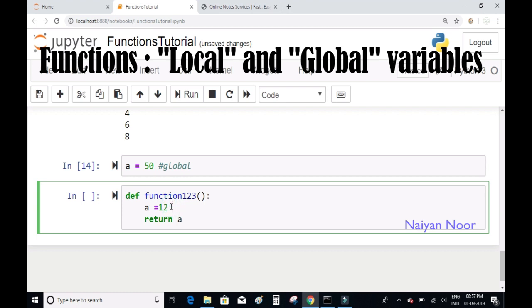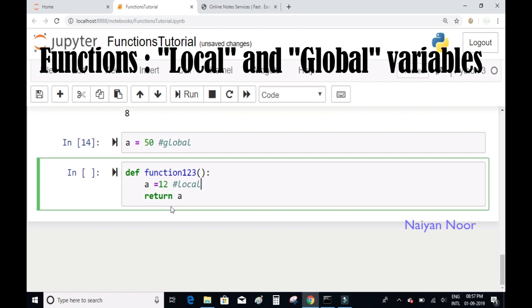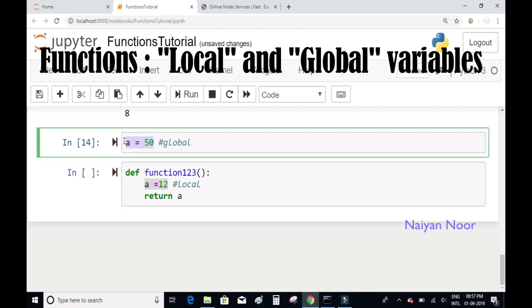Now this variable is a local variable. By definition, the variable which is written inside a function is called a local variable since it is written inside the function. The one which is written outside the function is called the global variable.